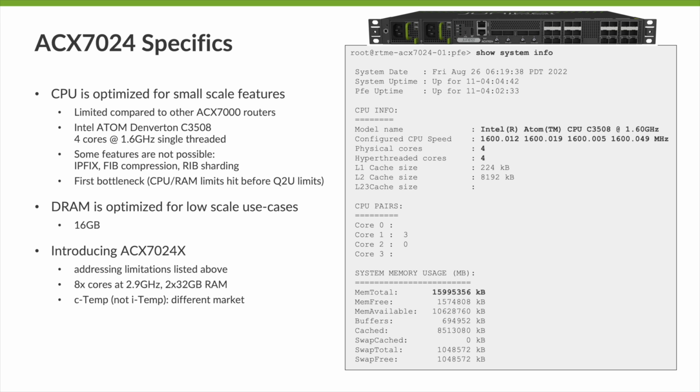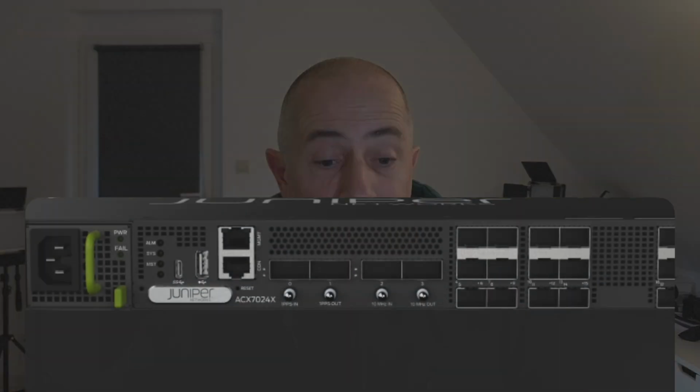But if anyone would like to use this ACX7024 for enterprise role, they will very quickly hit the limitation of the CPU before reaching the maximum scale of the PFE. That's the reason why some people ask for a different version of this product with the same port density, same forwarding capability and features, but with a stronger and more powerful CPU and larger DRAM space.